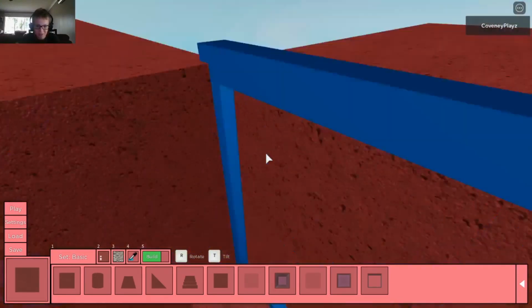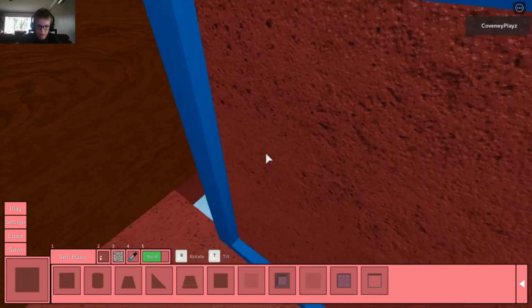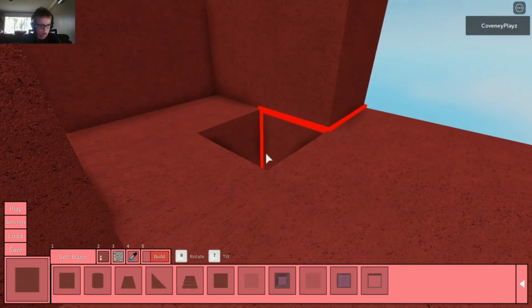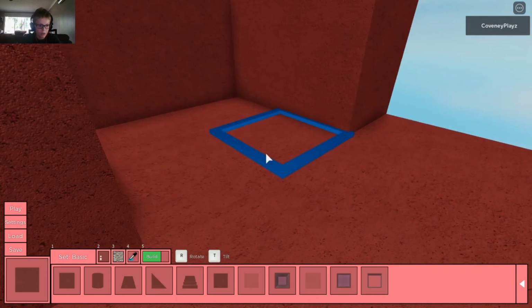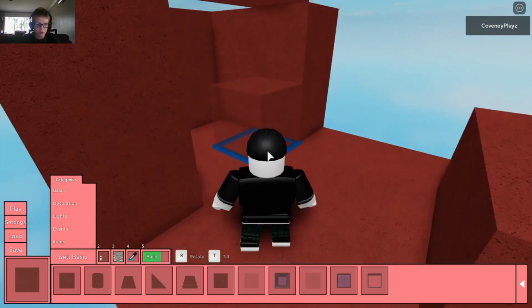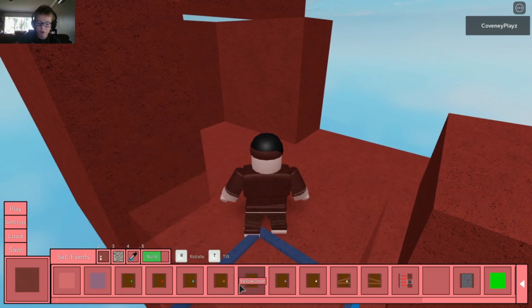Okay, let's try and get back on top. There we go. And fill this in. No, that's not what I wanted. Let's get rid of that. I'm gonna have to get rid of the door for now, which sucks. 1, 5? No. Let me just get vents back. So, orange door or yellow door?